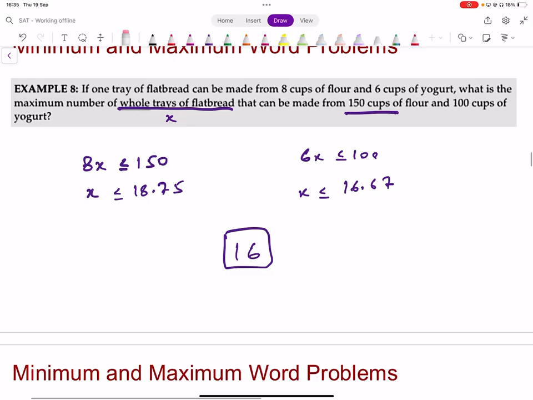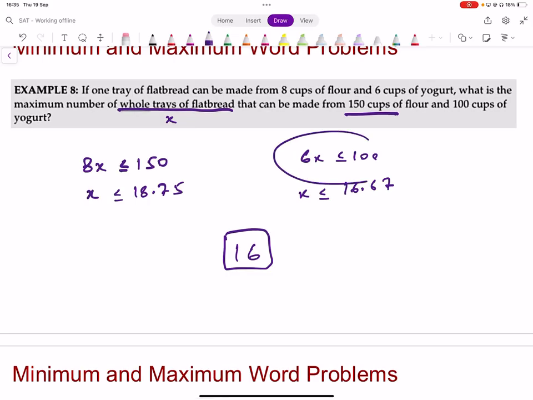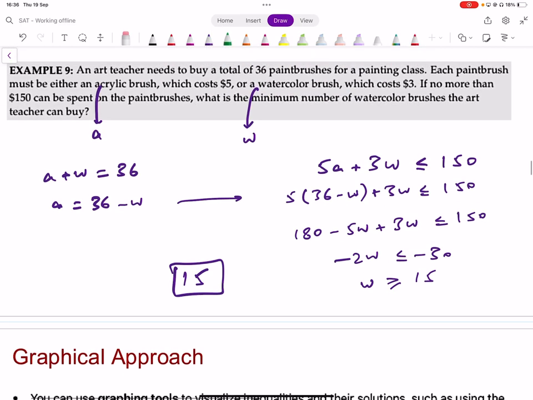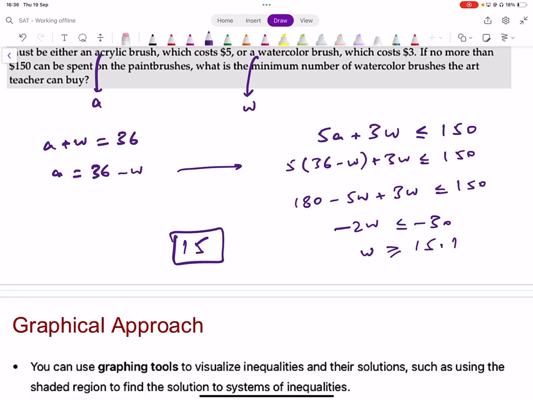Like in the previous case, for instance, if you treated this as an equation instead, you would get x equal to 16.67. You would not know whether to round it off to 16 or 17. You would round it off to 17. Unless you have this less than sign, so you know that it can't be 17, it has to be 16. Here it's coming out to be an integer, but what if it was 15.1? Then the answer would be 16. With the equation you would think it's 15, which would be incorrect.